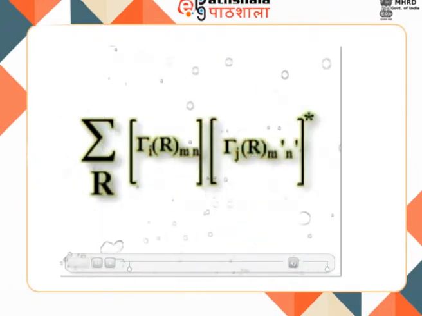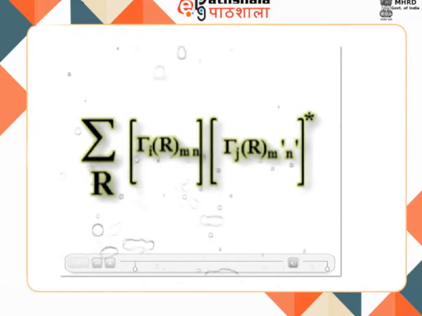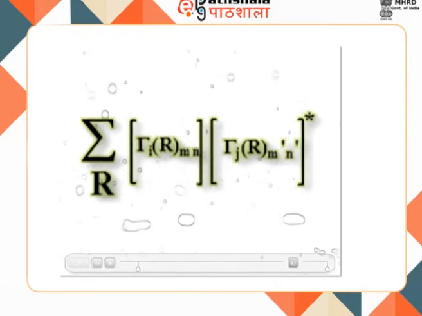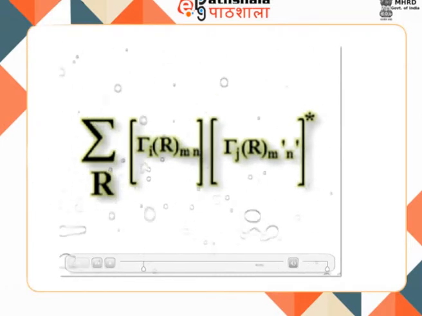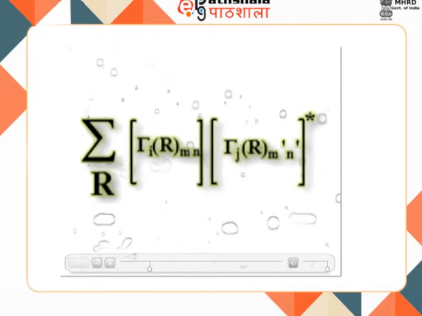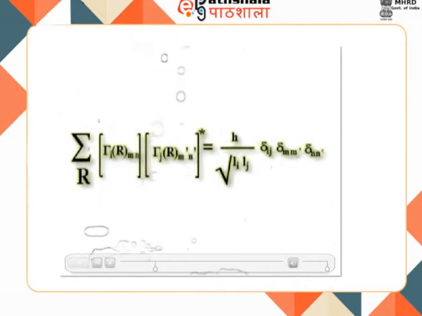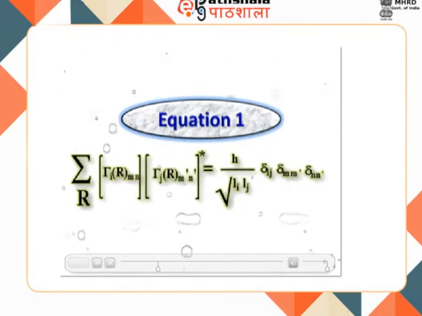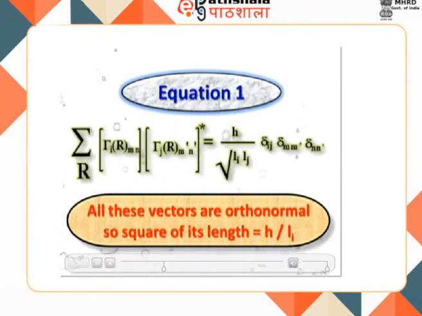Wherever complex or imaginary numbers are involved, it is necessary to take the complex conjugate of one factor on the left-hand side of the mathematical statement of the theorem. This is the left-hand side of the mathematical representation of the Great Orthogonality Theorem. The right-hand side of GOT is as follows. This equation is denoted as equation 1. In the set of matrices which constitutes any of the irreducible representations, this set.